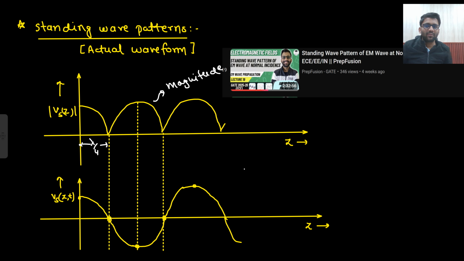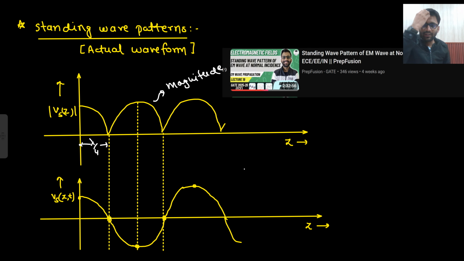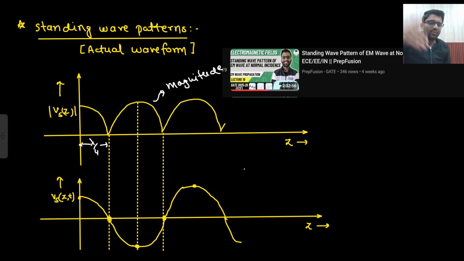So till this slide we have spent 30 minutes. You don't need to remember anything. Just know that this is how I can generate a closed loop of E field. Then I get to know what is the meaning of a standing wave, that a node will keep on going up, going down.